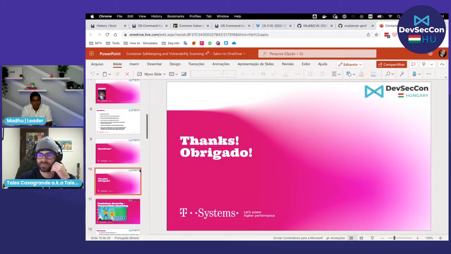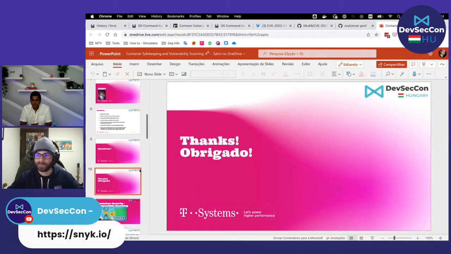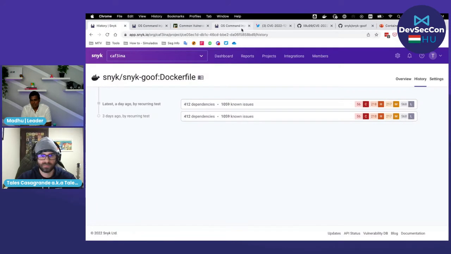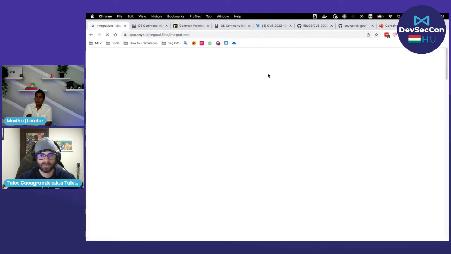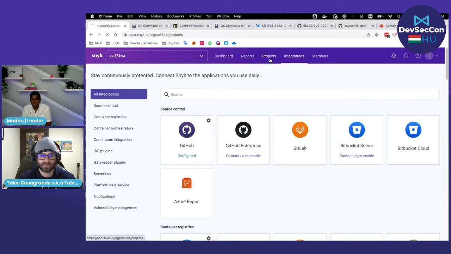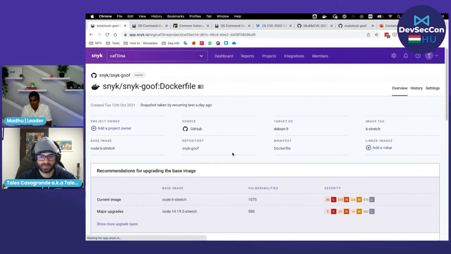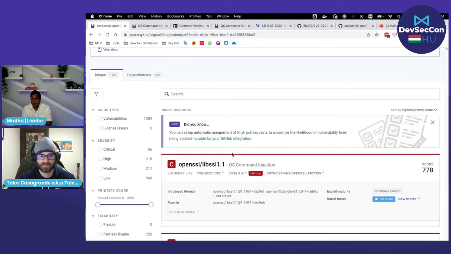Cool. Yeah. So Snyk doesn't only find the vulnerabilities. It also tells you what you can do when you find these kinds of vulnerabilities to reduce the risk to your application. It also automatically creates a pull request in your GitHub at the click of a button. And it also suggests, and this is what I think is the best one, that as soon as you realize, okay, I would like to go with a different version of a base image, which contains fewer vulnerabilities, fewer severe and critical vulnerabilities.